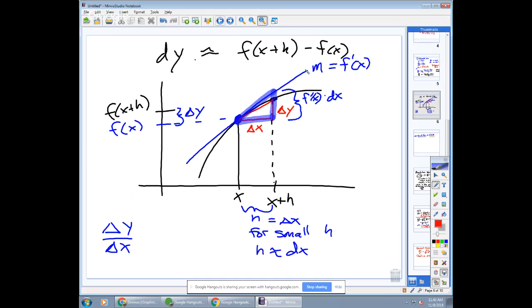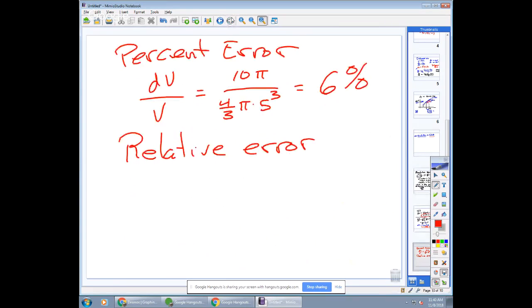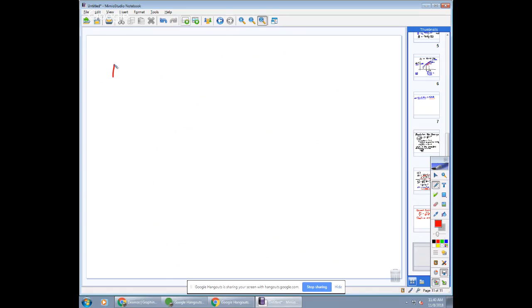Okay. So I'll show you another place we can use this, and then we'll grab a homework problem. I think we have time for both. So anytime you have to do an approximation, often the differential approximation can help you do that.